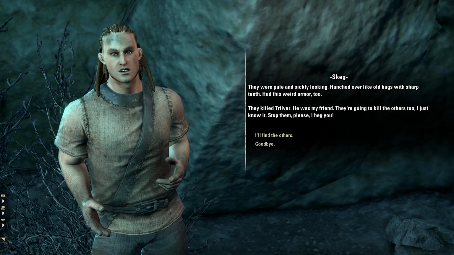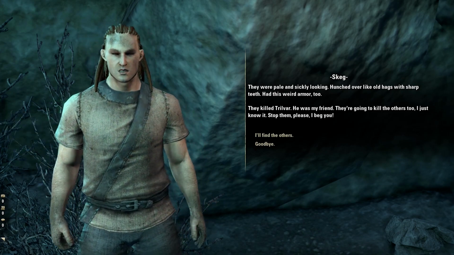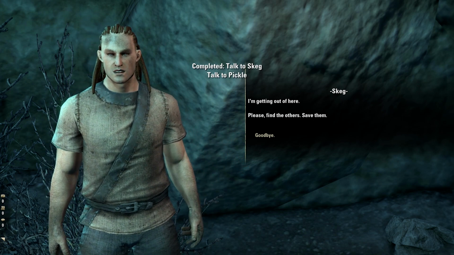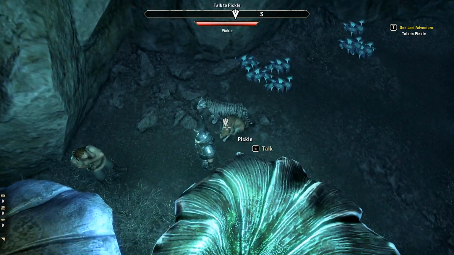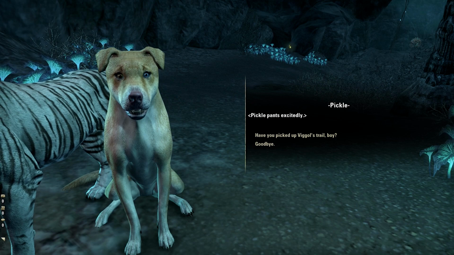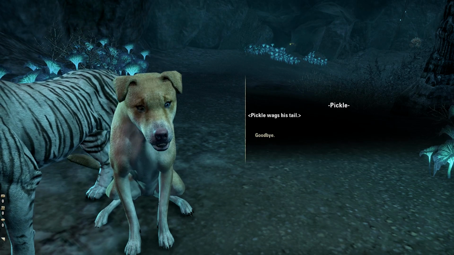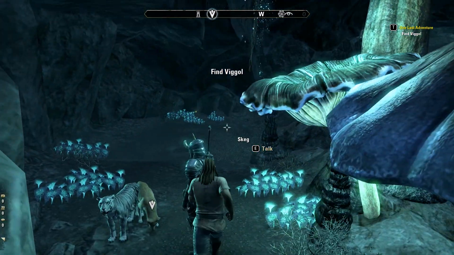They killed Trilva. He was my friend. They're going to kill the others, too. I just know it. Stop them, please, I beg you. I'll find the others. I'm getting out of here. Please, find the others. Save them. You got it. Pickle. Hey, buddy. Have you picked up Vigil's trail, boy? Alright, good. Lead on. Oh, he wags his tail. Go on, Pickle. Go get him.